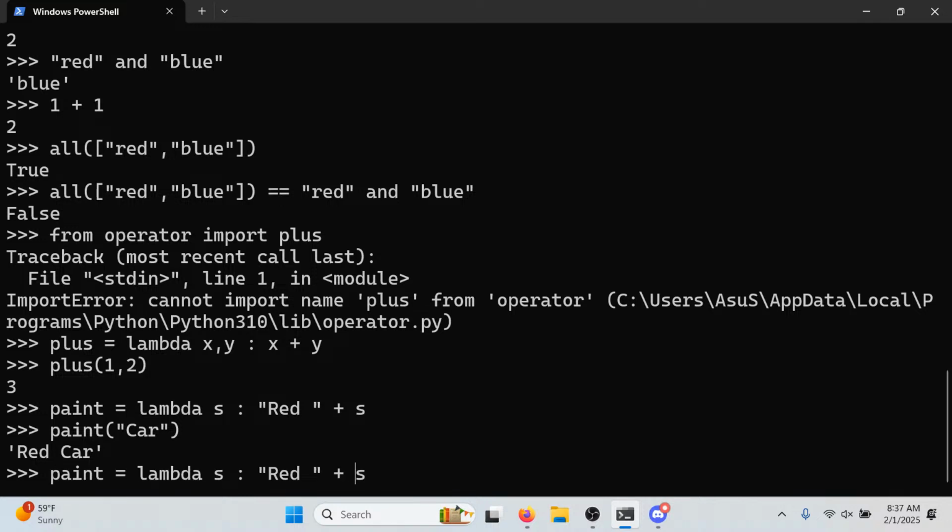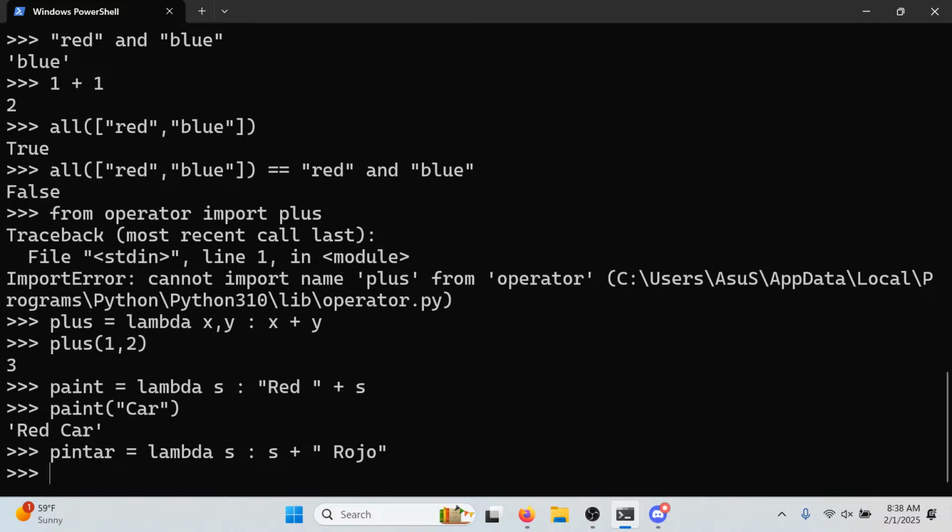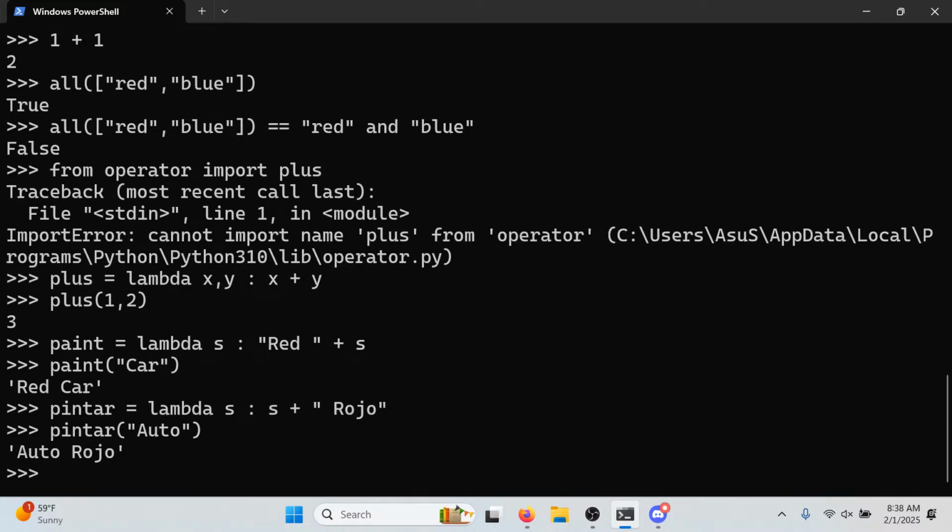And then we can do, ooh, do I know Spanish? I think Spanish for paint is pintar. And so I think we can pintar and auto, and we can get auto rojo. So there's ways to think of these stack-based operations as being things that exist in languages as well.